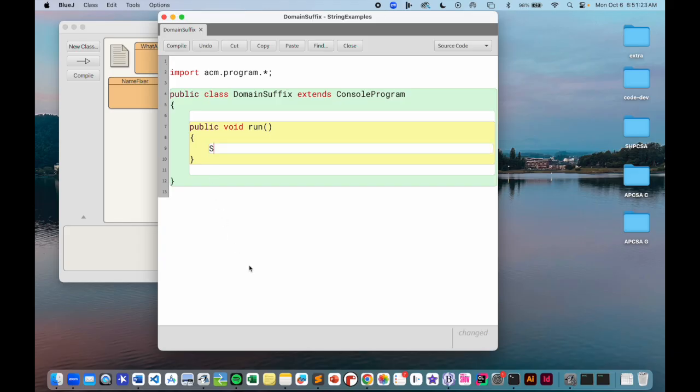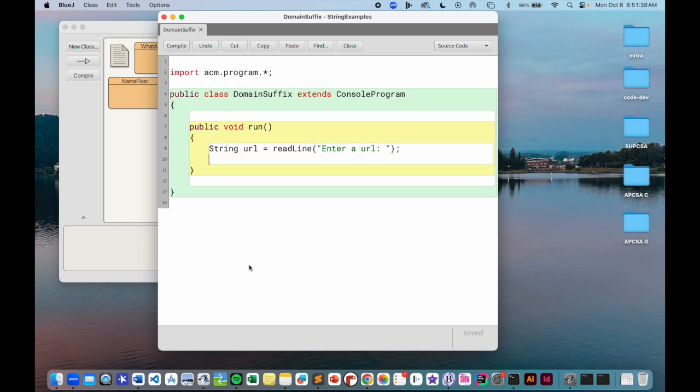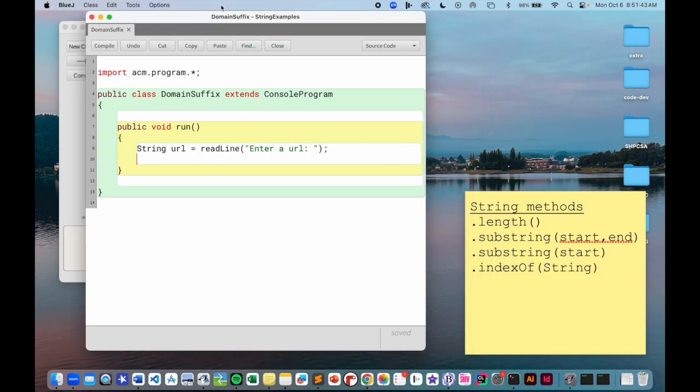Let's start here. Let's say string URL equals read line, enter a URL. And then the question is, what do we want to actually do with that URL? Remember, here are our string methods, and what could this look like? It could be www.shschools.org, www.netflix.com.